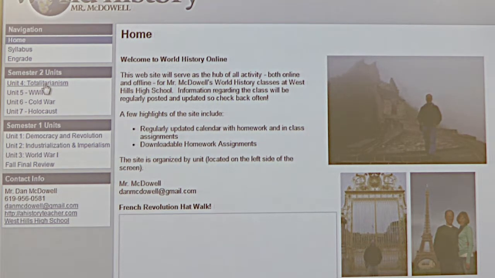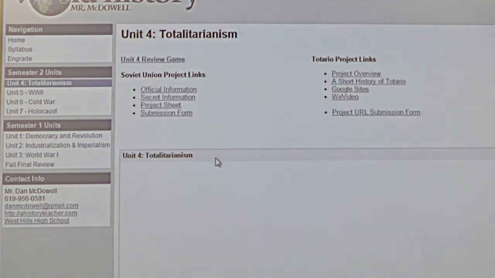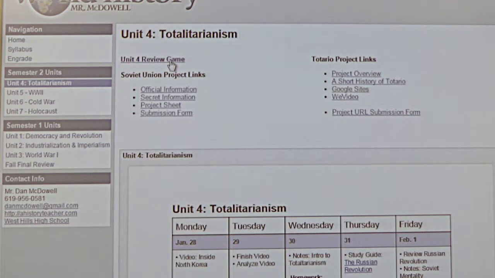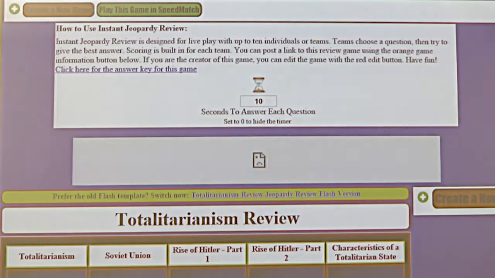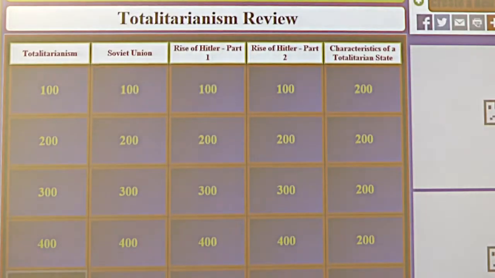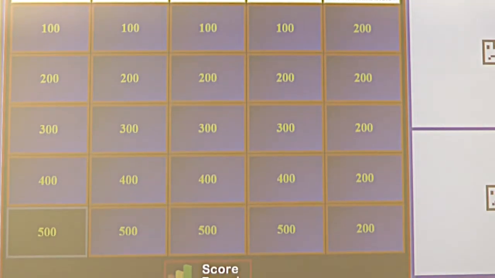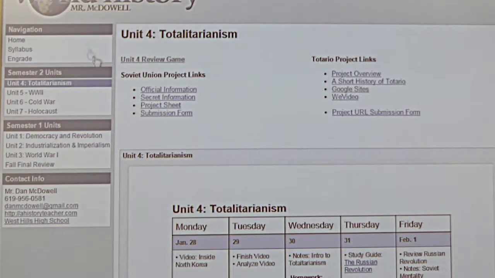But if I go to Unit 4, Totalitarianism, he's got a link up here to a review game that he created, a Jeopardy game with a website called Super Teacher Tools, and I believe this is free. He's created a review Jeopardy style game, and he's just embedded that link into his webpage so that students can click there.